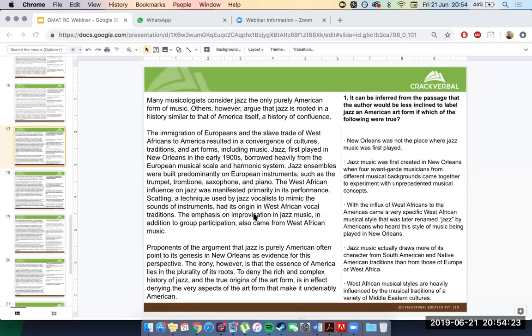Here, they're telling me about the origins of jazz. Okay, cool, right? And they're saying there's some European origins, some West African origins. Cool, that is nice to know. So first paragraph, it's talking about jazz and there's a conflict about it. Second paragraph, they're telling us about how jazz came to be and they're telling us about European and West African. The third thing is that we're finding out what the author's opinion is. We're finding out what she believes about jazz, right? And that she is not on one team and she supports the other team, among those two teams that she introduced in the beginning. That's all you need to pick up on in order to eliminate all of the 4 wrong answers.